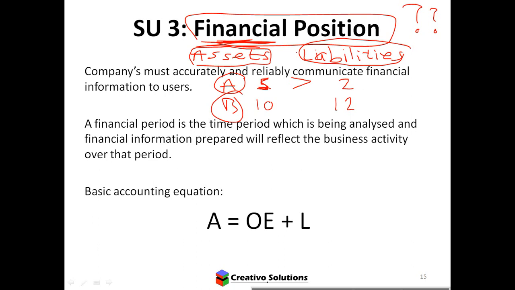Correct. Okay, their assets are greater than liabilities versus this scenario where your liabilities are greater than your assets. Okay, see, that's financial position. It's simple. If you want to know what your financial position is, just put a list of all your assets and then put a list of all your liabilities. That'll give you an indication of what financial position you're in currently.